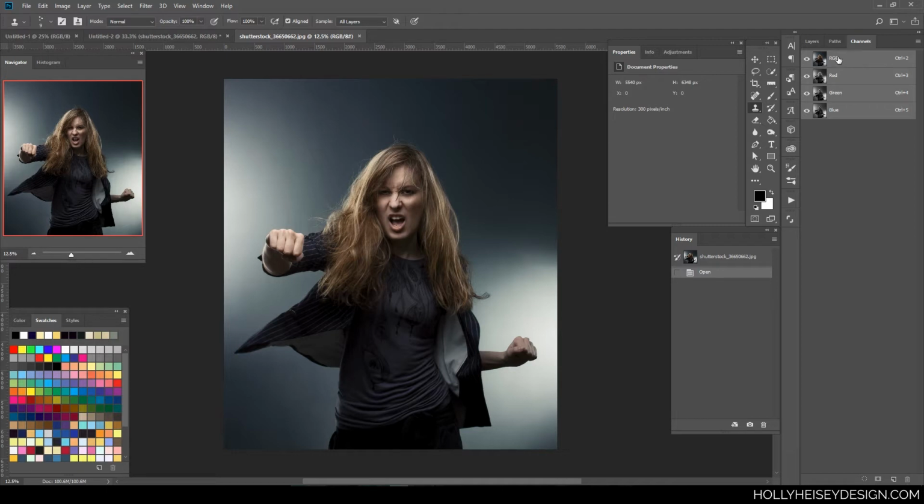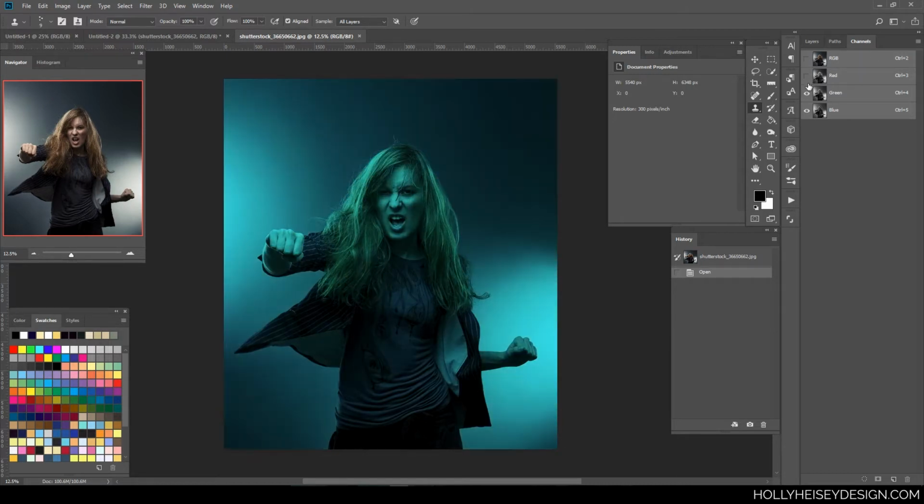And what the channels are is it breaks down the image into the red, green, and blue channels. If you're in CMYK mode, you'll have the cyan, magenta, yellow, black, all those channels. It'll all be right here. So if I click off of these channels, at least one needs to be selected. But if I have blue and green, it's just going to show the blue and green information. If I have red and green, it's just going to show that. It won't show any blue. So all three of these together are what make up this picture.